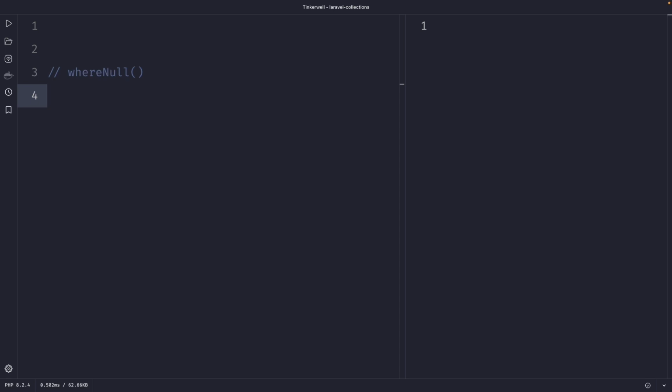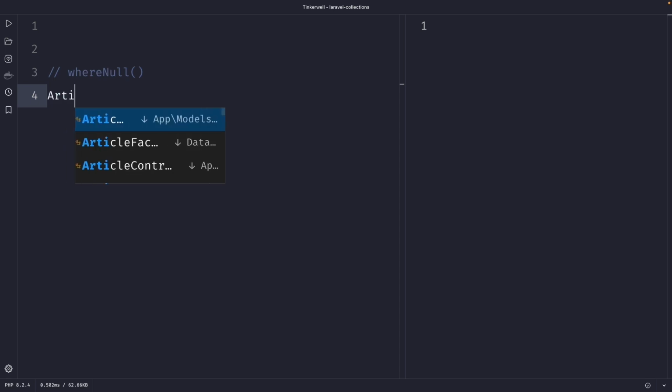And besides, it's also a very great way to retrieve all the records from a database table that have a null value in a specific column. When defining our migration, we set that the excerpt column could be nullable. But inside our article factory, we also set that the fake method should add a value to it. So let's update a couple rows inside our database before we continue on.